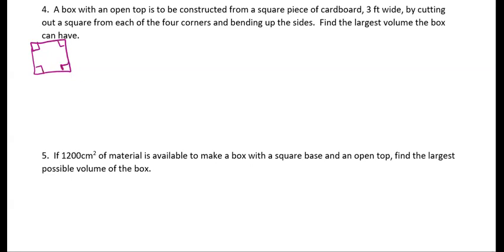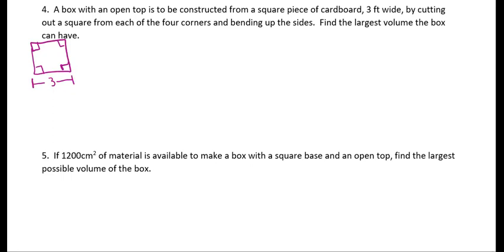And then if you could imagine folding up the box, then this would become the center of the box right here, and these would become the edges of the box. So it would make a little box folded up. There's a couple of things that we need to recognize here. It says that we have a square and it is 3 feet wide. So from here all the way over to here is 3 feet wide.